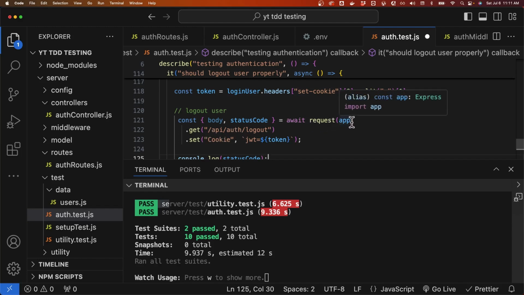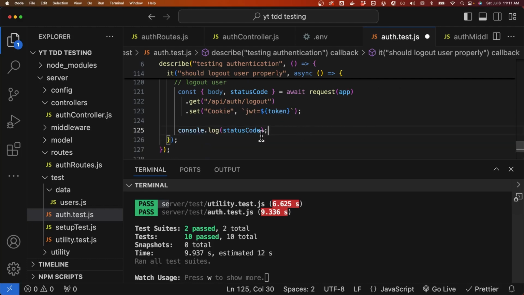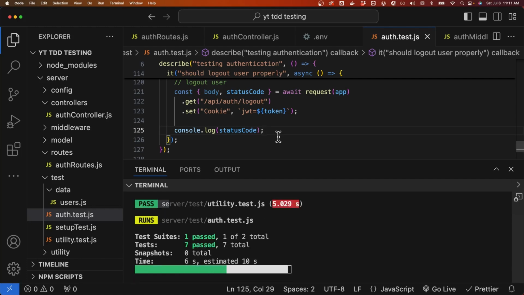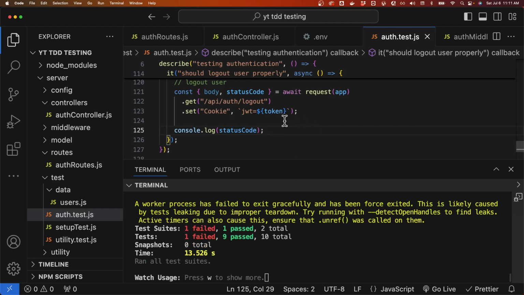Await supertest request body. Reset the cookie with the JWT to that, and that should work.